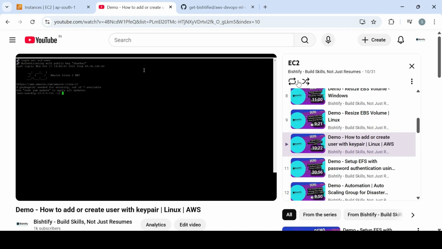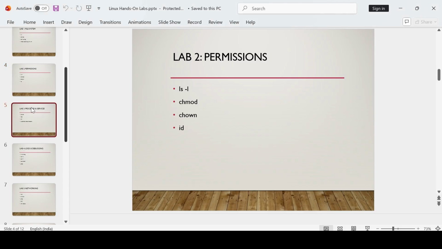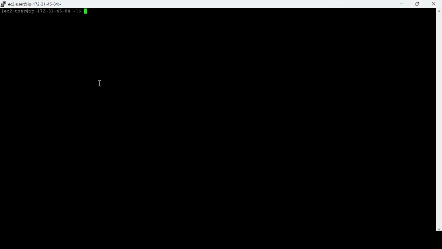So for now, I'm not going to talk about how we can create a user and add the user in Linux; you can make use of that video. Rather, I'll talk about processes and services, and we'll walk through some hands-on here.